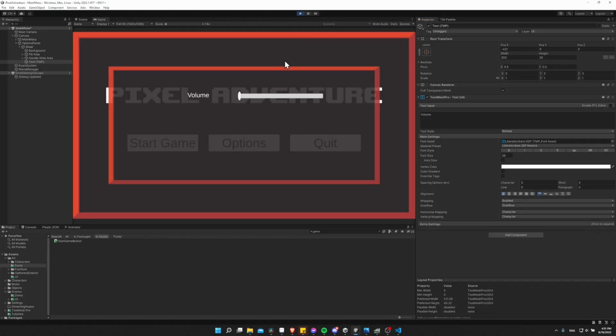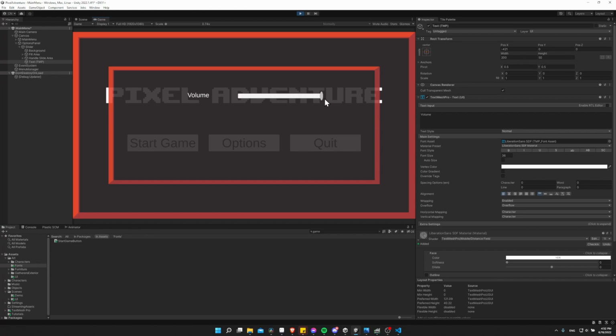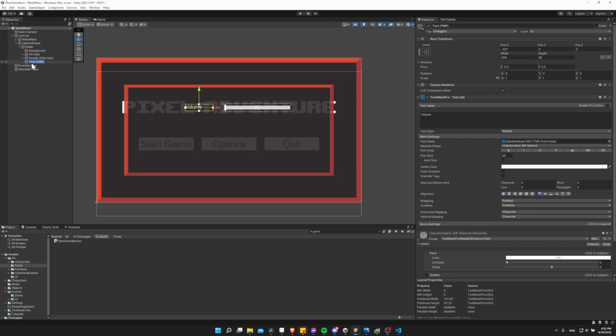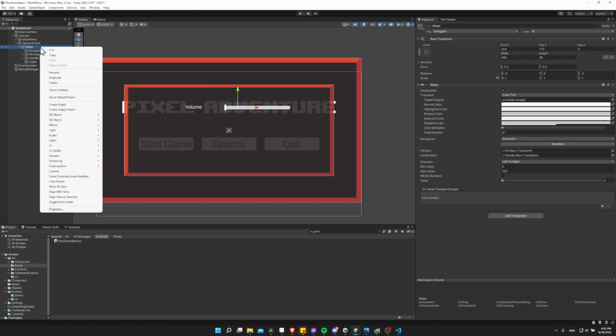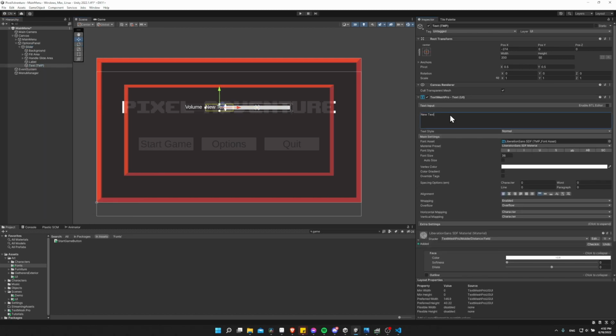So if we go into game mode, hit play, we'll be able to move this slider left and right, but we don't have a number indication of what's going on there. So it would be nice if we had another text field here which showed what the actual volume number was. To do that, let's go to scene view. I'll rename this text here and call it label. Let's add another text, right click on the slider, UI, pull this over here, and I'll give it a default dummy number of 100. Positioning it roughly where I want it, and I'll rename this text number.